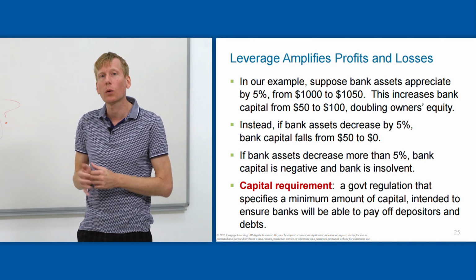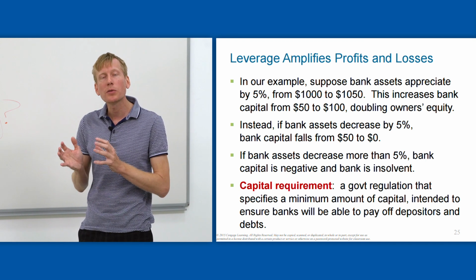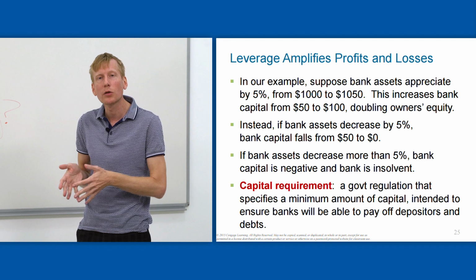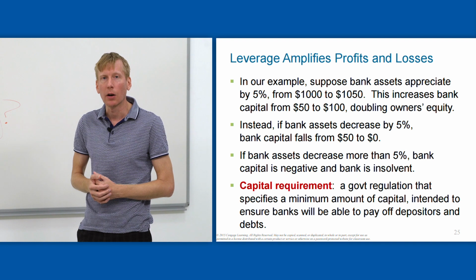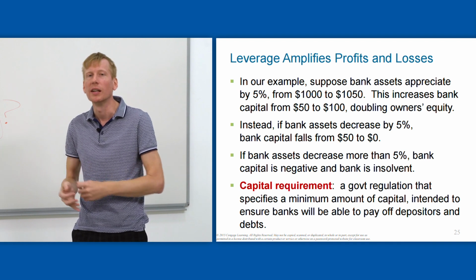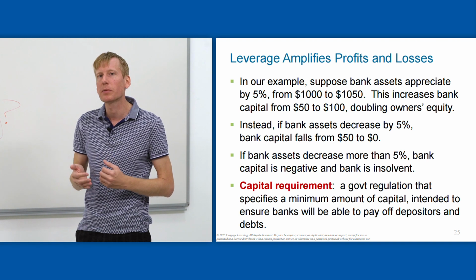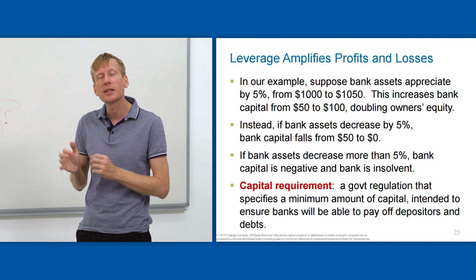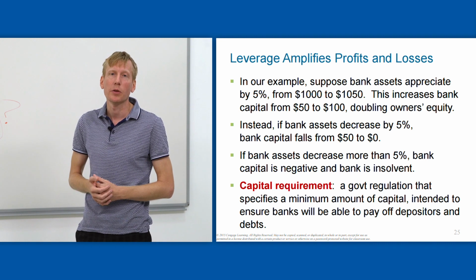Now, it doesn't increase total liabilities, obviously, by 100%. So suppose all of this bank's funding needs came from the owners of the bank themselves through bank capital. Then bank capital would be 1,000. Now, we would be changing bank capital from 1,000 to 1,050 due to the increase in value of bank assets. And that would mean only a 5% increase if all of the funding from the bank came from bank capital, a 5% increase in the value of the company, a 5% increase in the share price for the bank.